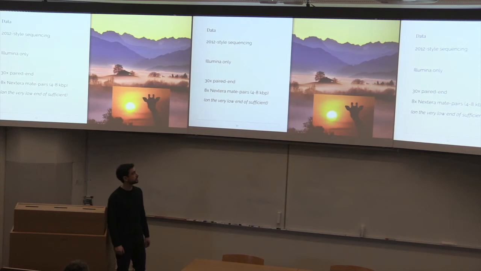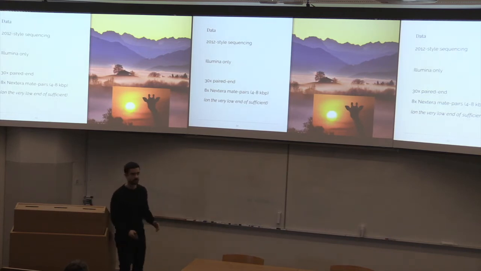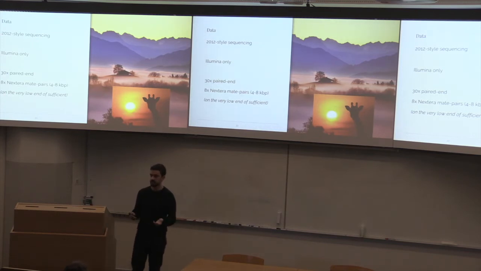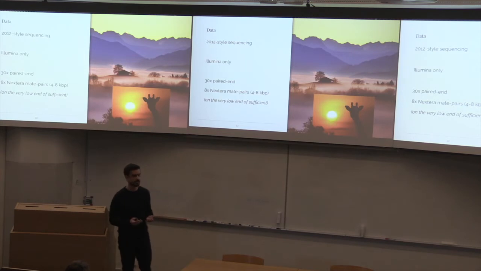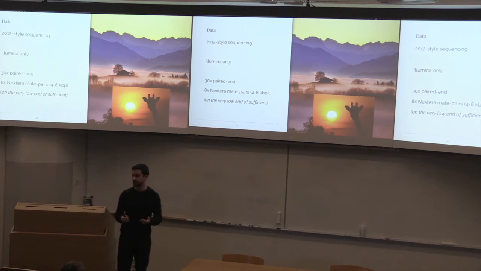So I was involved in sequencing the giraffe and okapi some years ago. And back then it was 2012 style sequencing technology, so Illumina, with short reads and paired end. I'll argue nowadays it's still a cheap way to get a genome sequenced, but doing only short reads would be kind of strange in the presence of long reads. Maybe it could be motivated by many reasons.